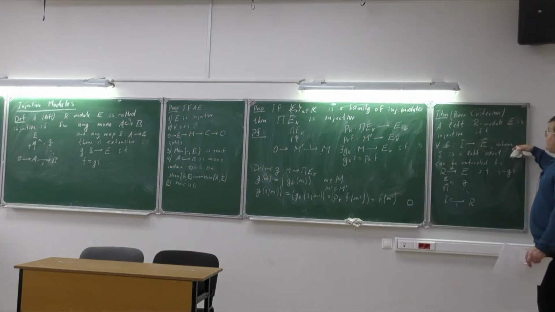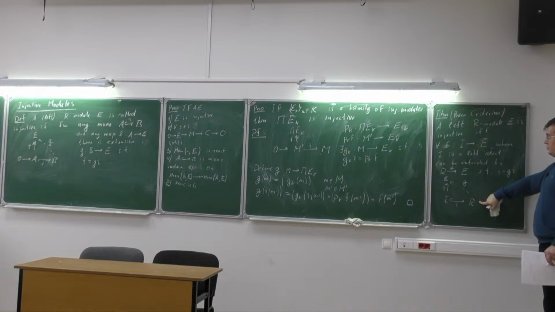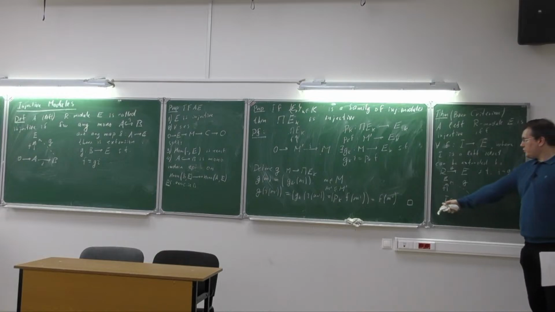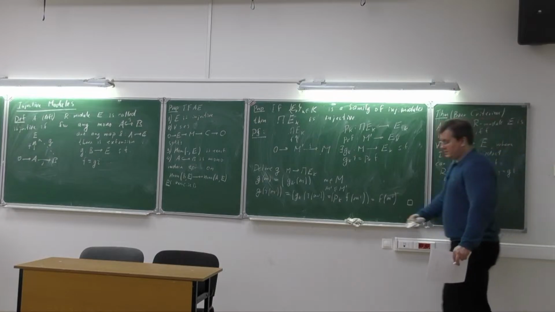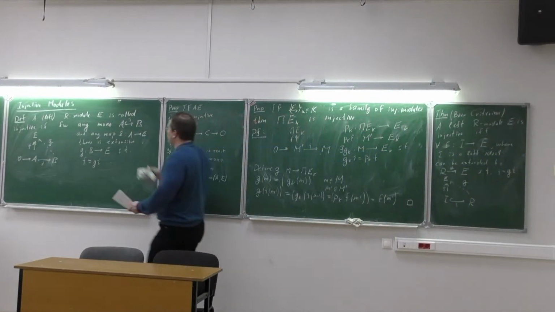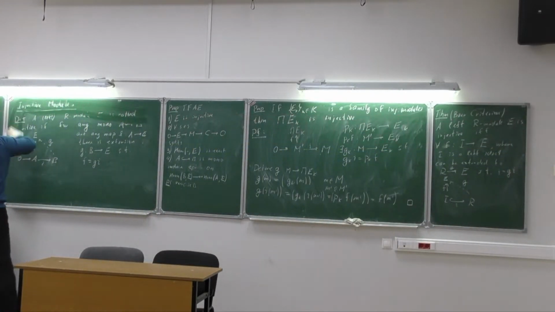Anyway, in one direction this is trivial, right? If you know that the module E is injective, then clearly you have this condition for an ideal in the ring. This is just a special case. This is a free module of rank 1, and this is some submodule in this free module of rank 1. So of course the non-trivial situation is where you only know this condition for an ideal in the ring, and you want to prove that this is true for any submodule of any module, so that there is such an extension.